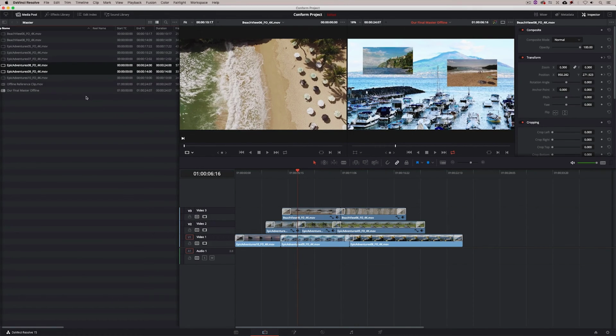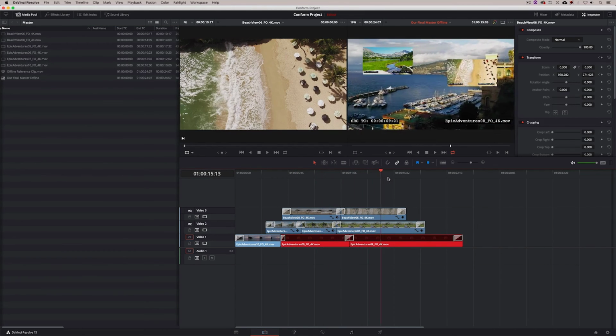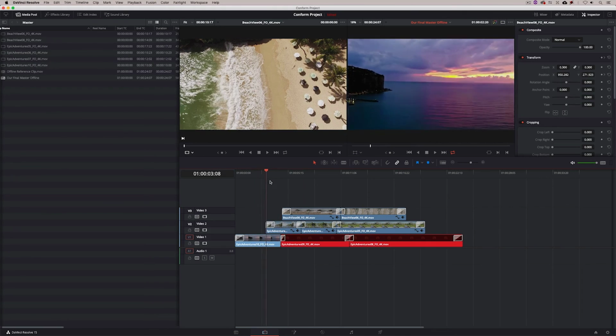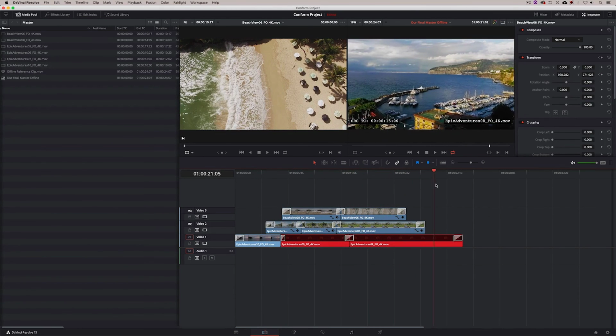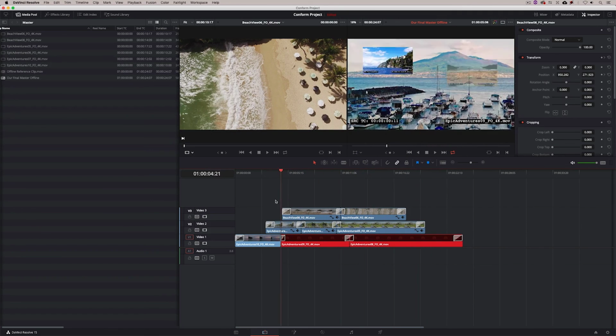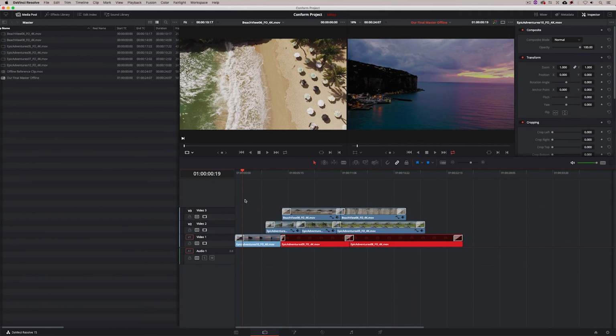I'm going to select these 2 clips and I'm going to delete them from the media pool. Now here's where things get a bit tricky. You'll see that when I delete them from the media pool and I'm asked if I'm sure, I'm going to say remove, you'll see those clips have disappeared. However, I can still see what's going on because there you go. As soon as I click on the timeline, that offline reference clip has kicked in and is now taking the place of the clips that were there, so that no matter what happens, the client will always see what they need to see in the timeline.